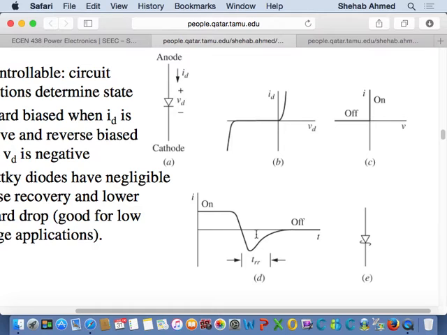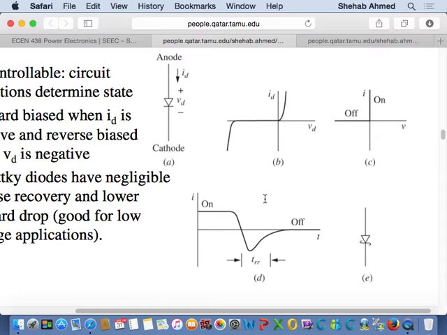So it's a characteristic of a specific diode that you've selected. It's going to cause some extra power loss, and it will require some special filtering requirements. So it's not something very nice, but you have to live with it depending on the diode that you choose. Expensive silicon carbide diodes do not have, or I don't want to say do not have, minimal reverse recovery time or charge. So it's a reverse recovery charge that has to be removed so that you create a depletion layer again. So it requires time for you to remove that, right?